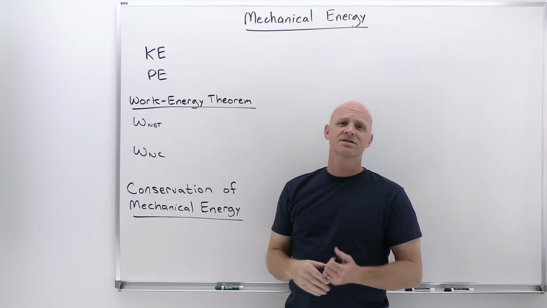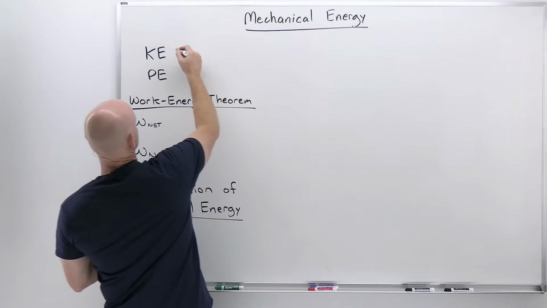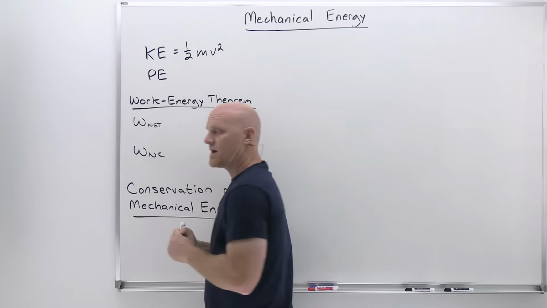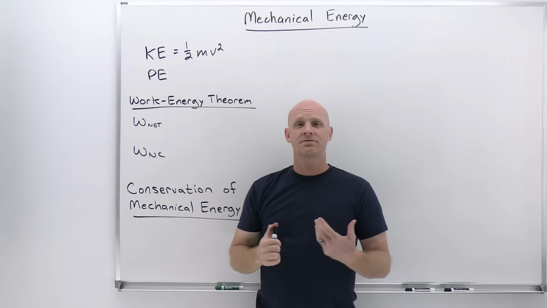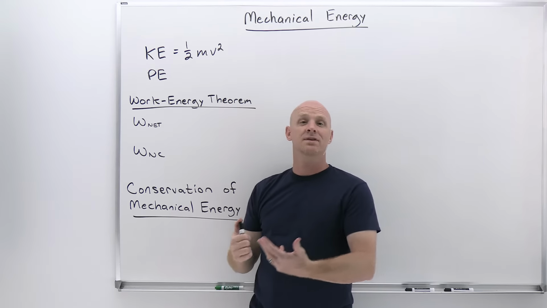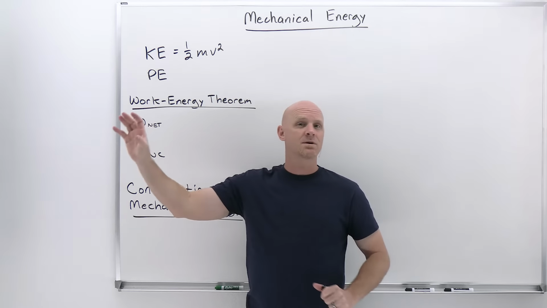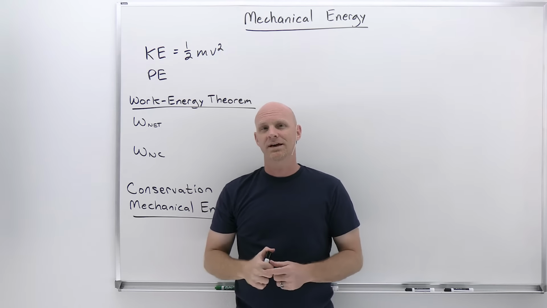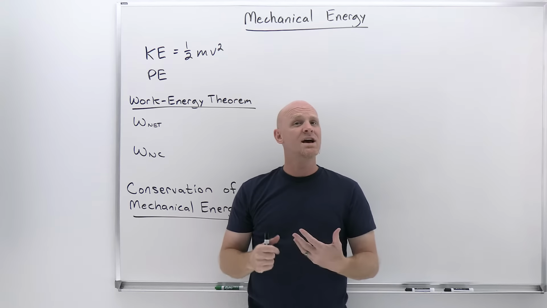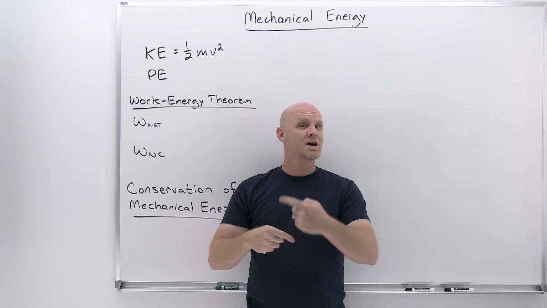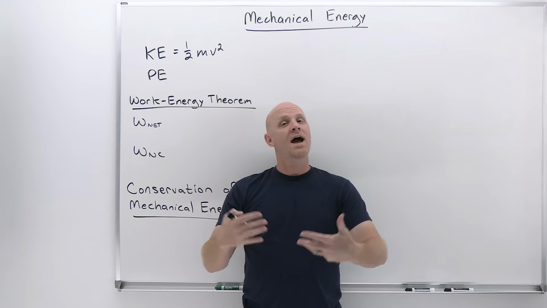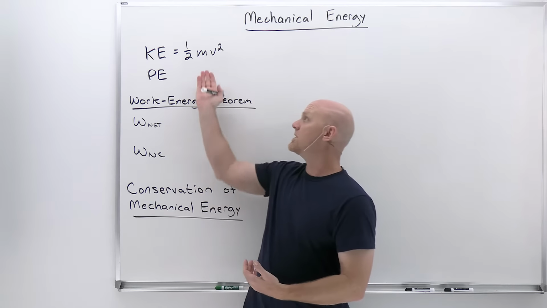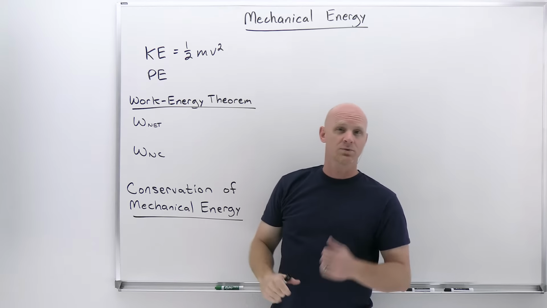But these are the ones we're going to use here. And we'll start with kinetic energy. This is the energy of motion. And in this case, it has a formula, 1/2 mv squared. Now, for the next several chapters, this is the only type of kinetic energy we will have presented. It's called translational kinetic energy, and it's the energy of something as it undergoes motion through space. But we will learn another type later on, several chapters down the road, called rotational kinetic energy, involving rotational motion instead. But for now, when we say kinetic energy, for at least the next few chapters, we'll be specifically referring to translational kinetic energy, and you should associate it with this formula.